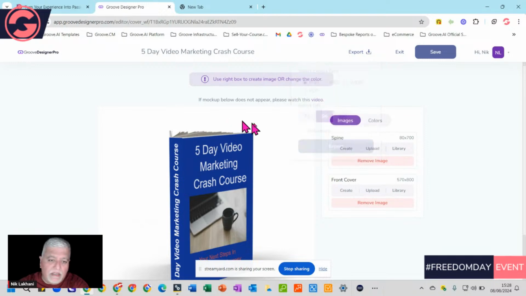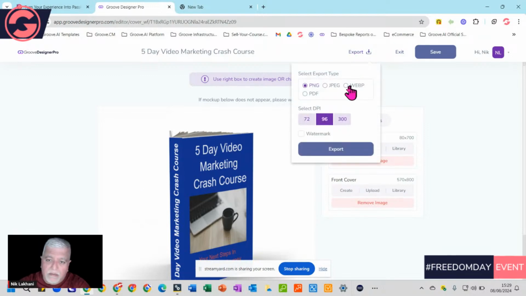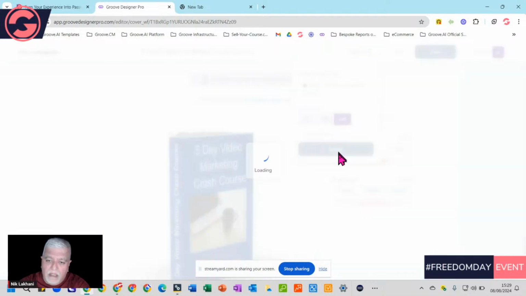Now the difference is that with a PNG, I prefer that because then the background you can actually alter and either pick up the page that it's on or choose a background of your own later. So I usually prefer this. Export, PNG, make it 300 dpi, export.